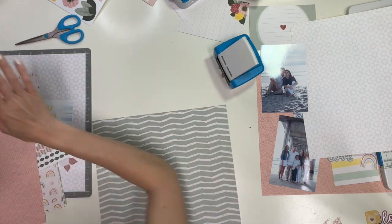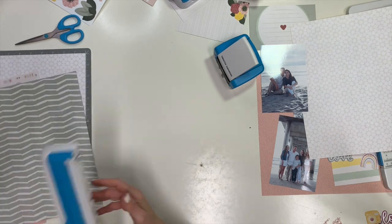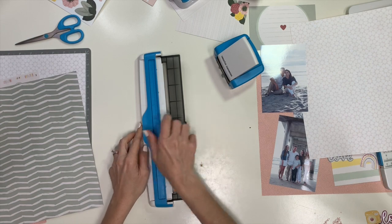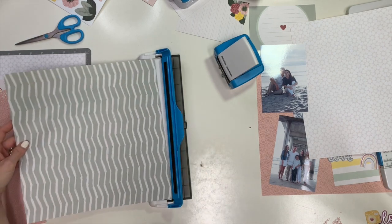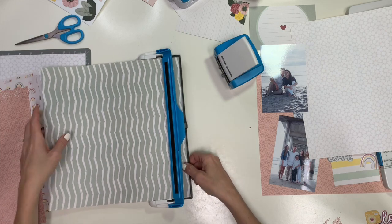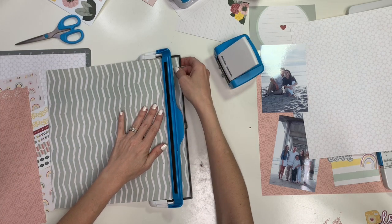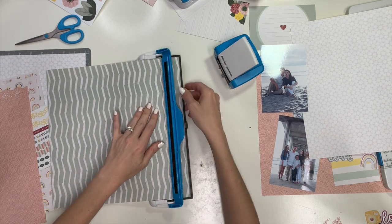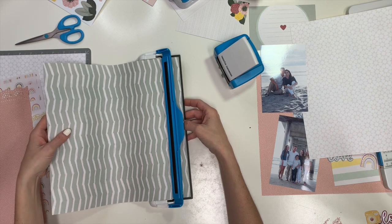Okay. So with the Border Maker system, we just pop this out from underneath. We open this guy. There's probably really good names for all this, but I don't know what they are. And you put your paper in all the way to the edge of the gray piece. Press down. Oops, I slid the paper. Keep it in the right spot. There we go. So we press that in.